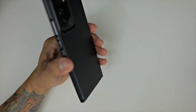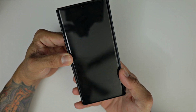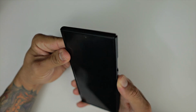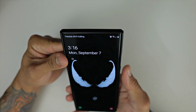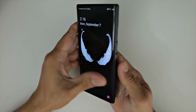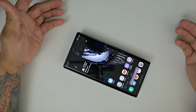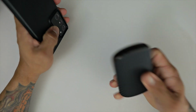Now obviously this phone is going to wirelessly charge through the case since this is a very thin case. Let's go ahead and see if it wirelessly charges. Do I have this on? And it wirelessly charges. Finally, I didn't have this on.